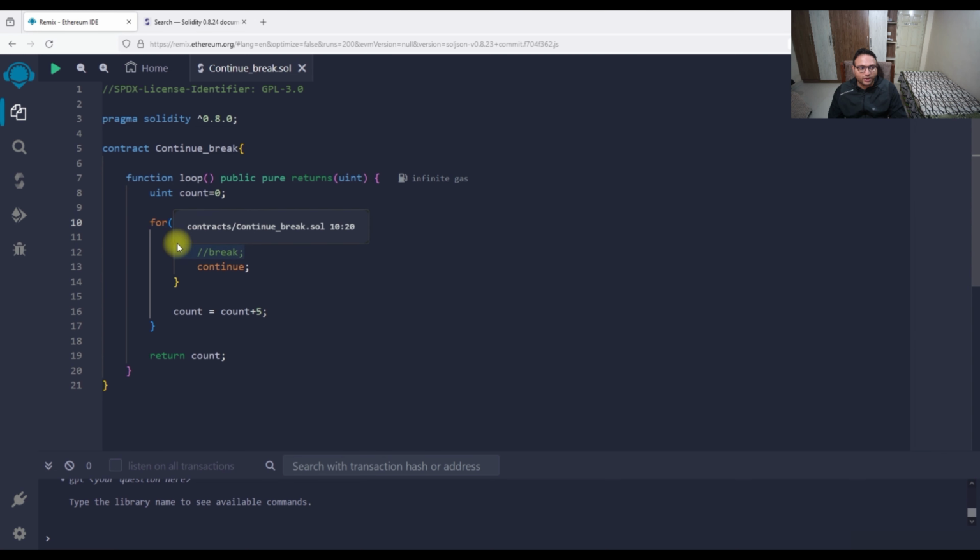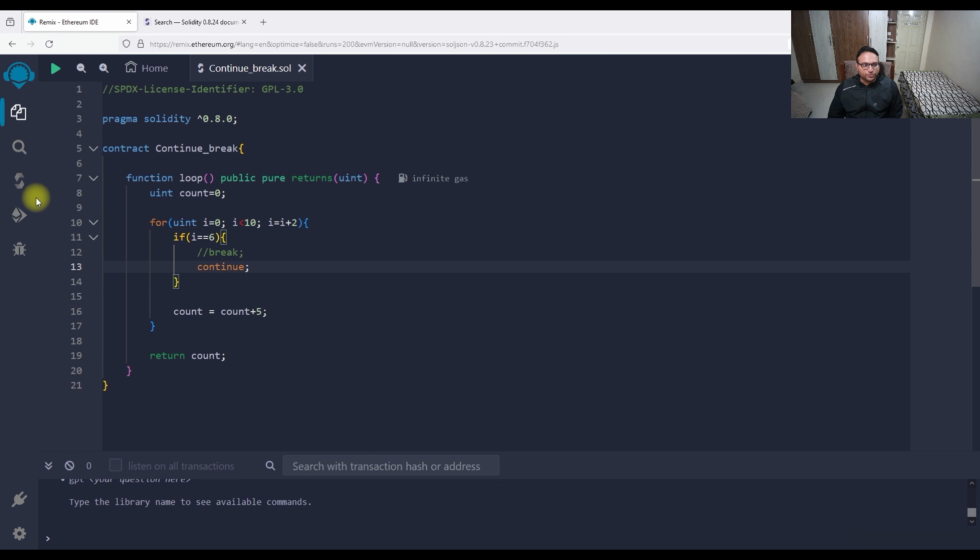Now we go inside of it and we are using an if condition. If I equal to 6, then in that case it will continue. Okay, and then I'll show you what exactly is happening. I have put both the commands over here itself, and I'll show you what exactly the difference is between them. Initially I will show you continue just by commenting out the break. I'll run that and show you the output, then I'll comment the continue, uncomment the break statement, and run the code once again.